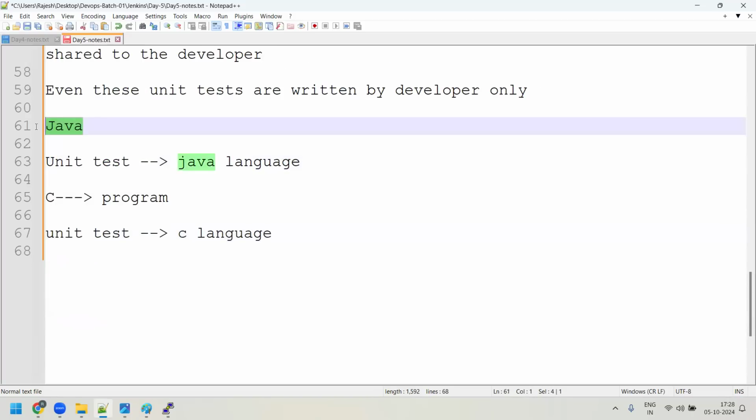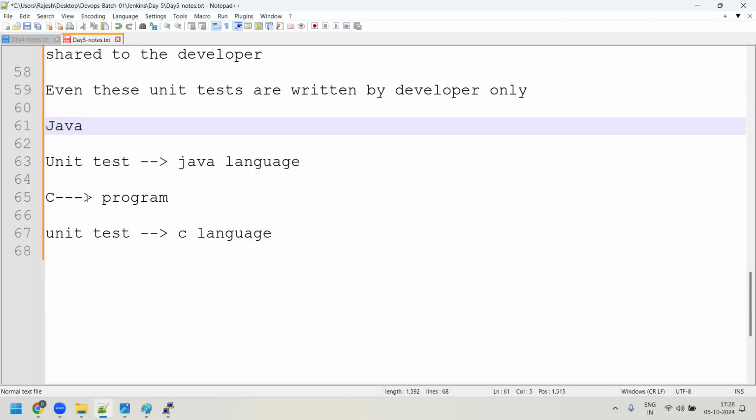Whatever code the developer has written, the Java application or Java code, it will test it. It is going to test whether the application the developer has written is meeting all kinds of standards. So what are those standards? What does it actually look into? It is going to do a code check. It is going to check how much code coverage is happening.